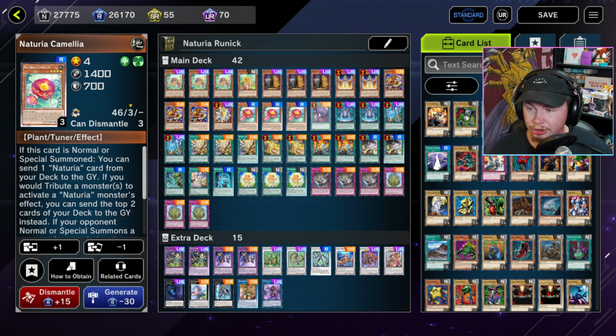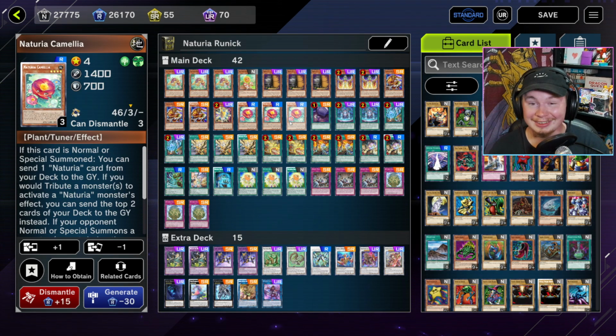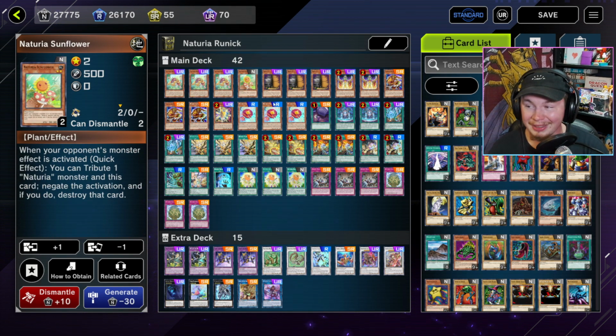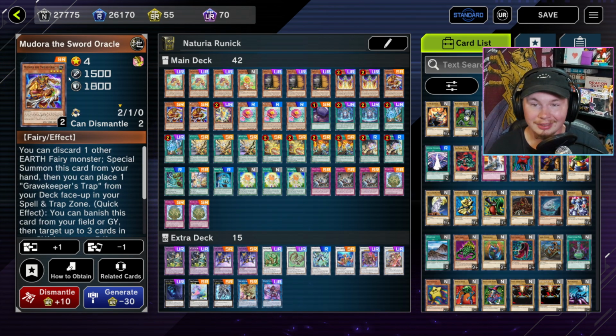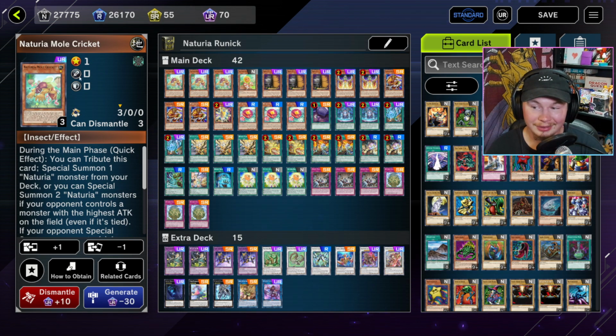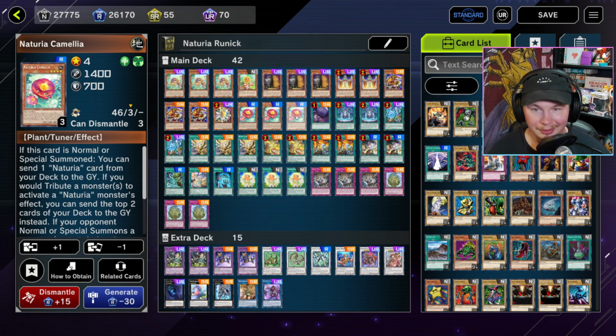3 copies of Naturia Camellia, of course. It's a monster reborn. When your opponent summons a monster, it sends a card to the graveyard. It offsets the cost of the Sunflower to mill 2 cards. This is another way that you mill cards, so another way to mill some shufflers from your deck. And also it can offset the cost of Mole Cricket to tribute itself, so you can keep the Mole Cricket on the field and the Camellia and summon something from your deck. This card is amazing, does a little bit of all of it.